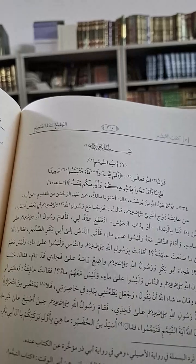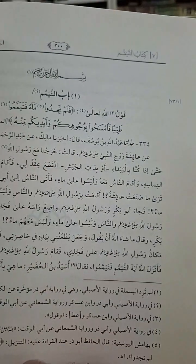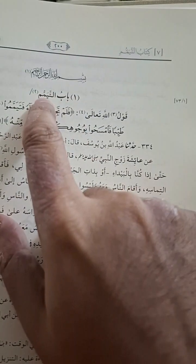Because of the nuskha that we have relied upon. So we have kept the kutub for those who use Tuhfat al-Ashraf or other books or other faharis. The numbering of Sahih Bukhari, we have maintained the numbering of Muhammad Fuad Abdul Baqi, and the chapter headings in the header are the same as those found in the edition of Muhammad Fuad Abdul Baqi. But since we don't have Kitab al-Tayammum, we have Bab al-Tayammum. Imam al-Bukhari sometimes, and the Muhaddithin sometimes, start a kitab without using the word kitab. They start by Bab al-Tayammum and others, then go on and mention other abwab pertaining to al-Tayammum. So because we don't have Kitab al-Tayammum, we only have Bab al-Tayammum.